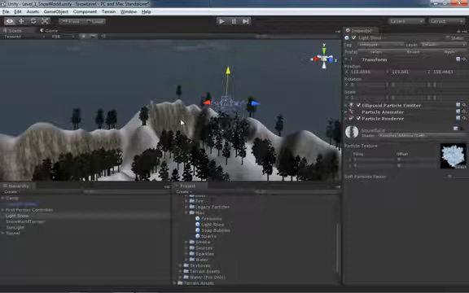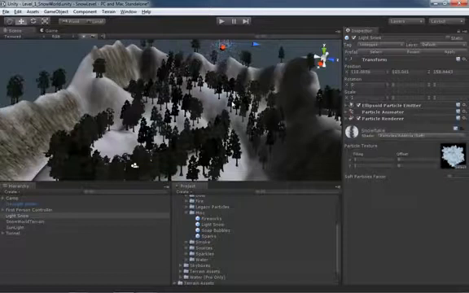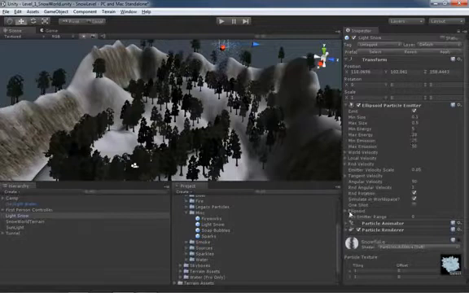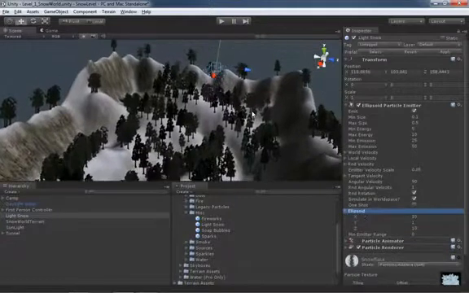So the first thing we want to do is make sure that our particles are emitted over a much larger area. So let's start there. That's going to be inside of our ellipsoid particle emitter. And we're going to start with the ellipsoid itself. Down here at the bottom, we have the ellipsoid settings. If we expand this, this allows us to control the scale of the ellipsoid shape that is emitting our particles. Currently, it's 10 by 10 by 1. So it's 10 wide, 10 long, and only 1 high.